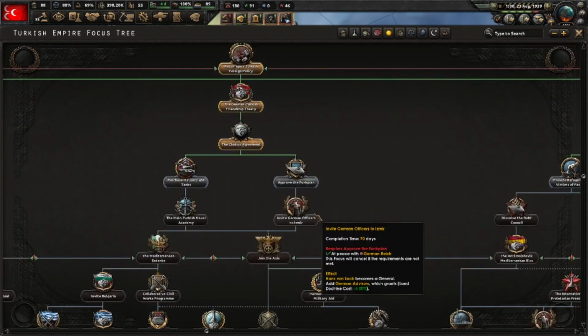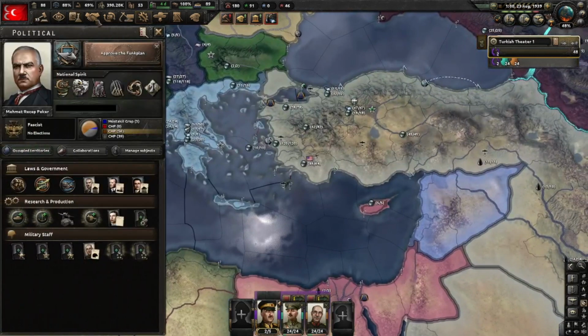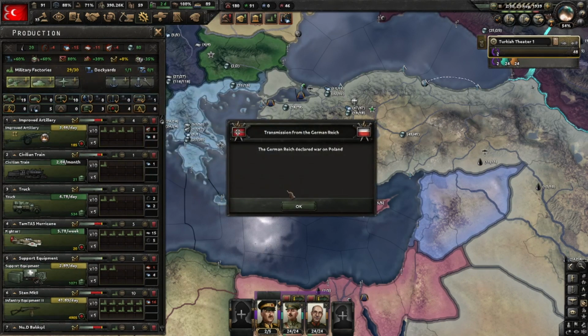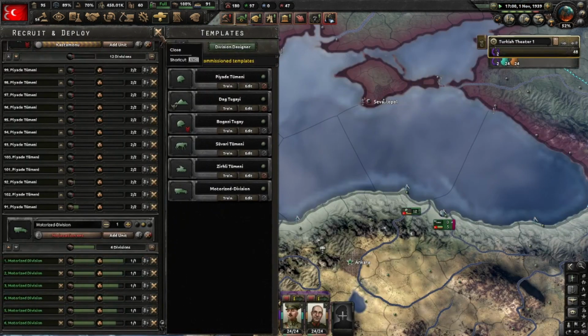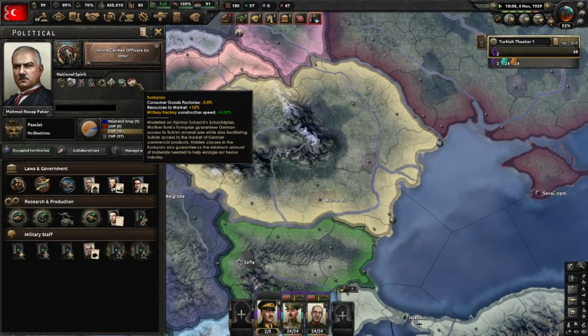I need all of these guys, so we'll start with the Funkplan. And I now have, show me, 30 military factories. That's exactly what we were hoping for. Funkplan is done. We're doing the other focuses here, of course. What is the Funkplan? It gives us military construction speed and minus consumer goods.